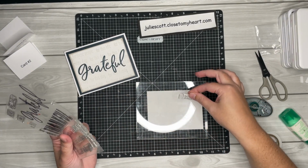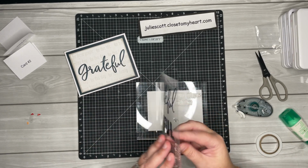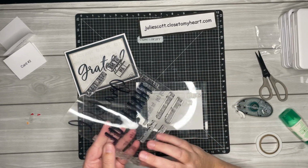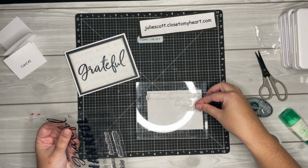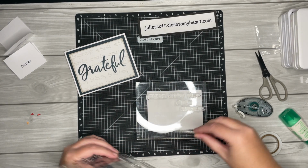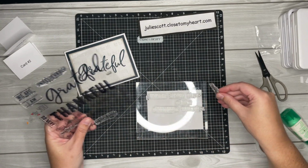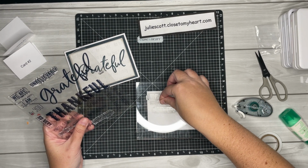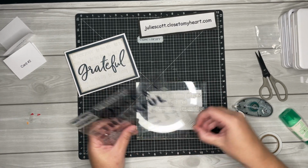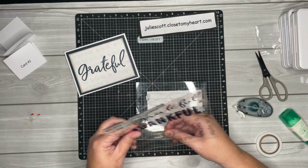Okay, so for everyday, and then I'm going to kind of for this life, for this family, and which one, what does this say? For time together. And some of these are going to go off the edge. For your friendship. Let me put this one down here. For traditions. Let's see. For these people. And for these memories.